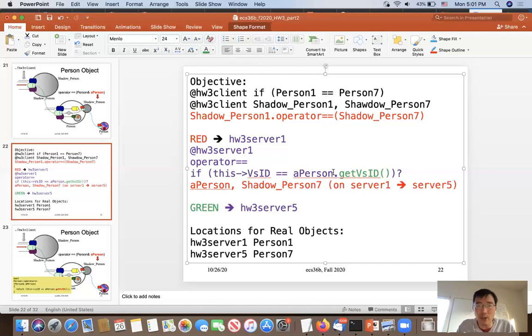We haven't talked about object ownership because we didn't have it in homework assignment number 2, but I have a placeholder for the owner's VSID. That means which user or which student in the ecs36b class is on that object. That parameter is for that. But in terms of the logic of the application, owner's VSID does not play a role here.